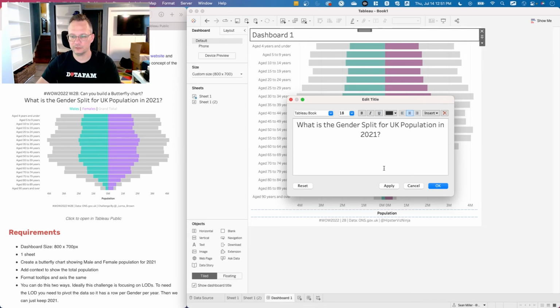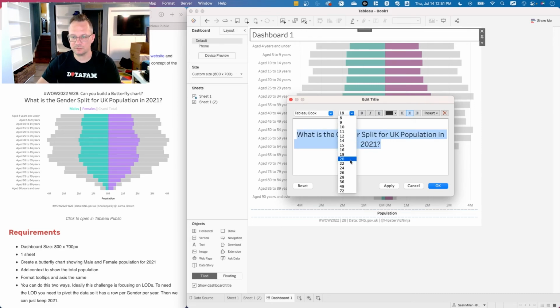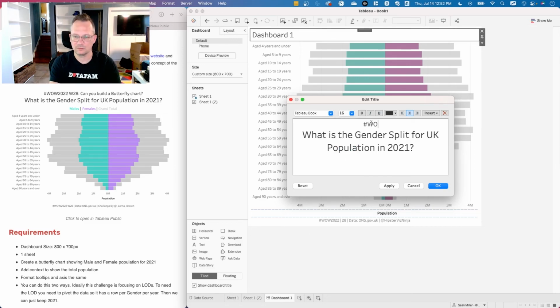Yep, we'll call that good. Then what we'll do, down. So that's at 18. Let's bump it up just a bit more. Let's do 24. There we go. This one will be at 8. This one will go down to 16. And it's Workout Wednesday 2022, week 28.